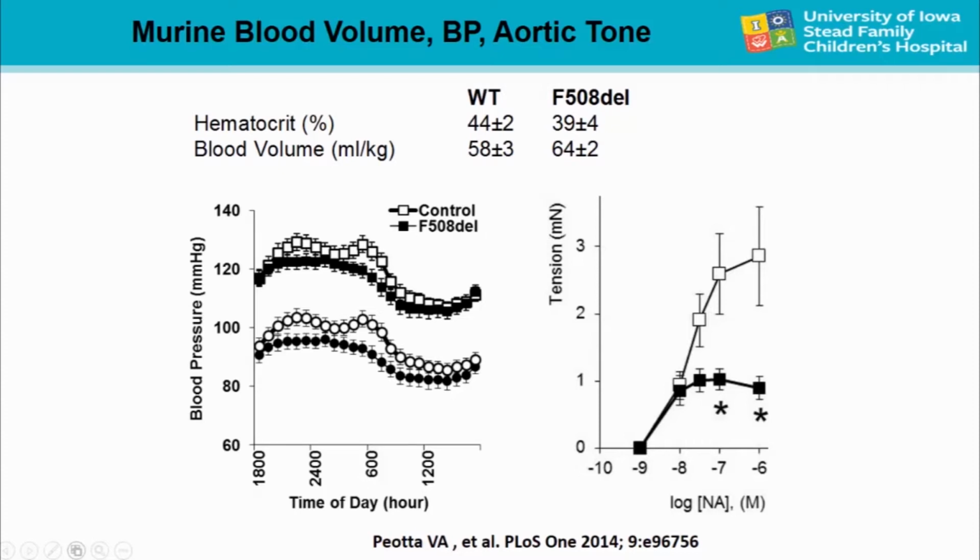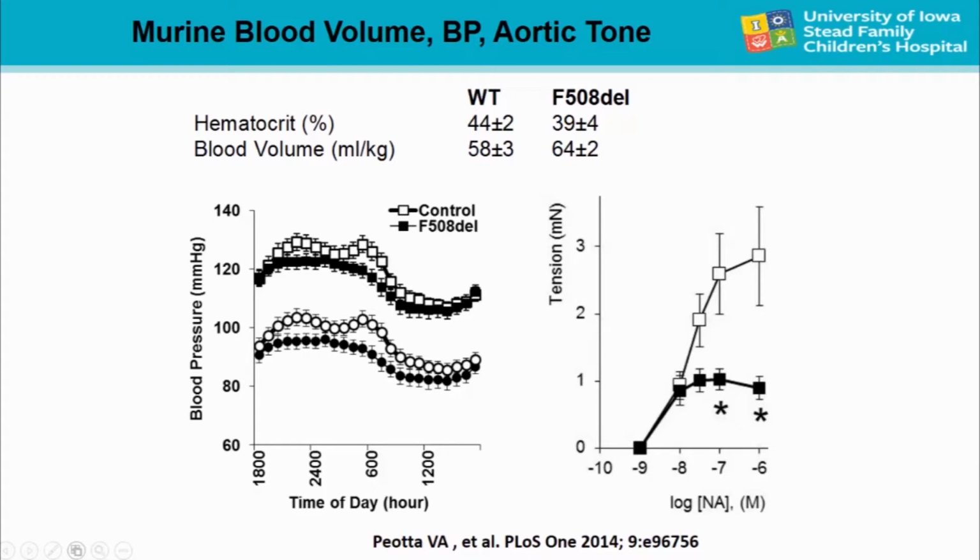The murine CF model is heavily criticized because they don't have lung disease. We thought that was to our advantage. If we can separate the lung disease and the cardiovascular disease, then maybe we can figure out again if there's a primary cardiovascular phenotype. So it wasn't bad for us that they didn't really have lung pathology, but it does a little bit invalidate the whole premise of studying CF in mice. But we did notice the blood volumes were retained, but their blood pressures were still low. We looked at aortic responsiveness to noradrenaline and saw that the het mice didn't constrict as well to noradrenaline.